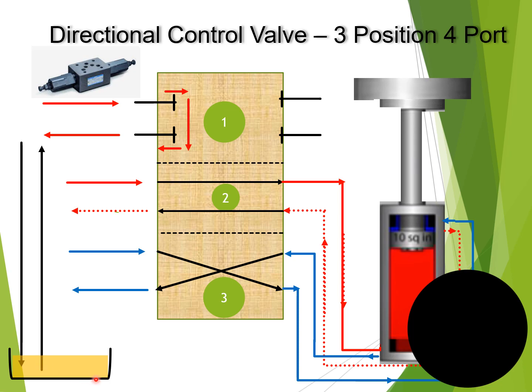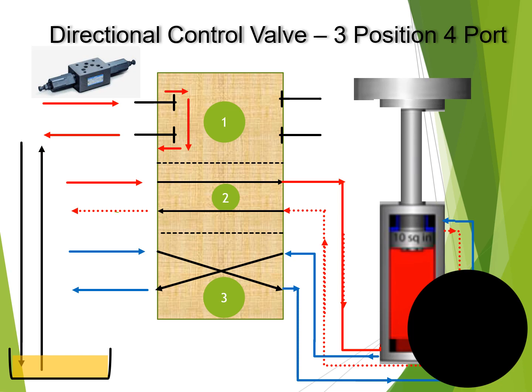The oil is in the sump. In the first position, the oil will enter from this port and without doing anything, it is moving out. This is the position when we are not doing anything, our actuator is idling, but our machine is running. So it is not doing any mechanical work, only the oil is circulating from the sump to the direction control valve and returning. So this is position number 1.